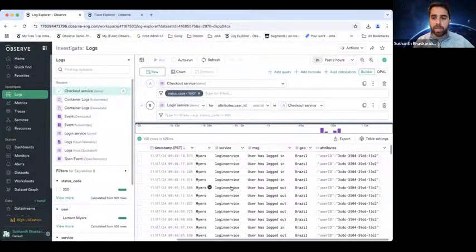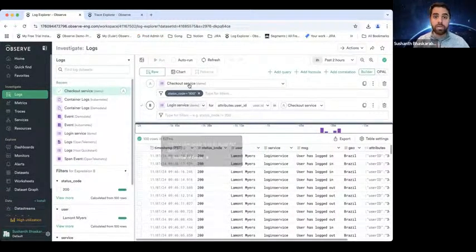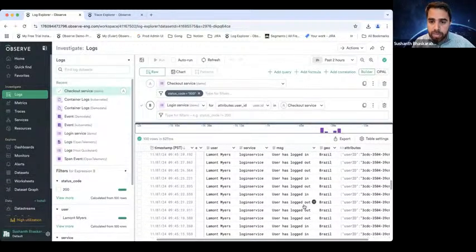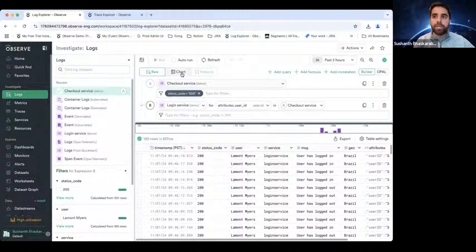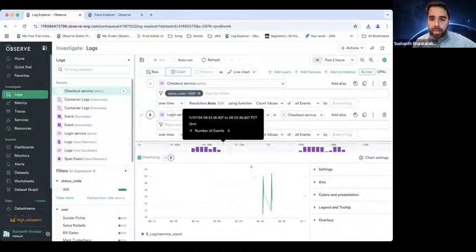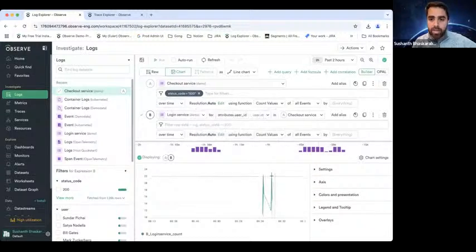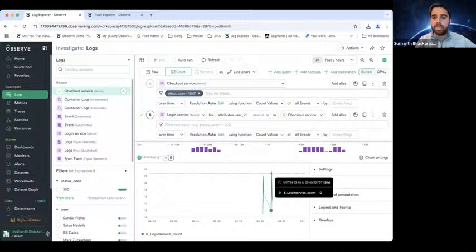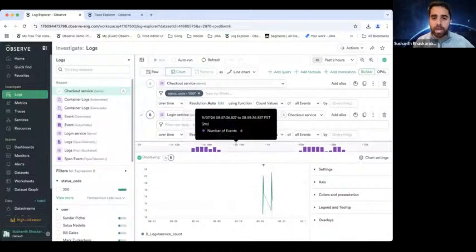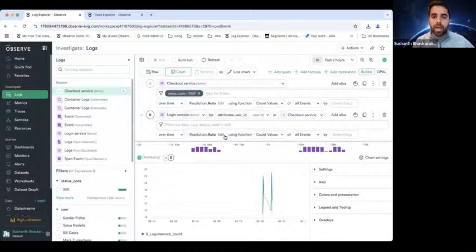What I'm seeing here is all of the logins for the users that had a failed checkout. And what initially stands out as suspicious is, well, this is all one user, and there's a lot of logins and logouts. That seems pretty odd. Now I can visualize this data as I was mentioning earlier. And if I visualize it, I can see there are some pretty big spikes here. 20 logins, 30 logins. Basically, this is suspicious behavior. Seeing a user log in this many times is very unusual.